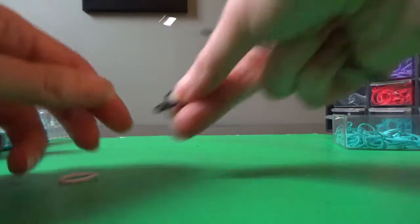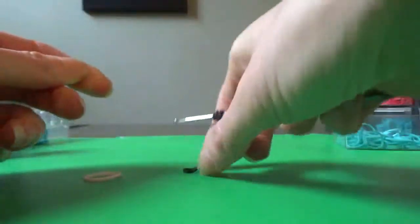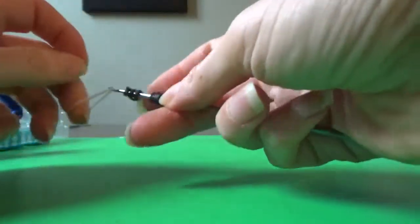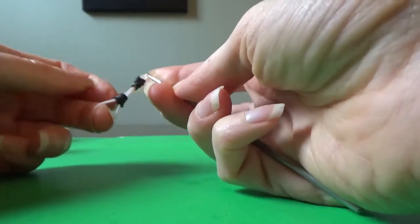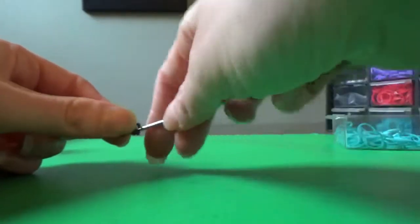If you are using bands, what you'll do is take 2 black bands, wrap each one over your hook 1, 2, 3 times, and then slide them both onto a single skin tone band. And once more, if you want it a little tighter, you can double it over. And this will stretch from the 4th peg down on one side to the 4th peg down on the other.